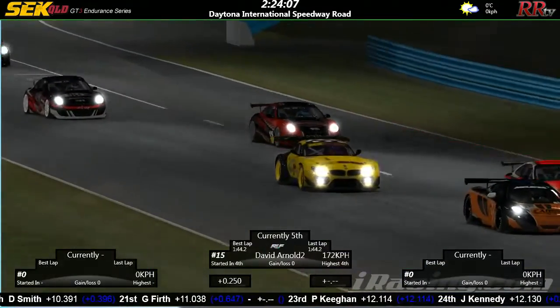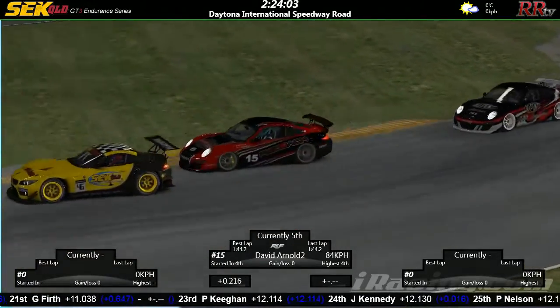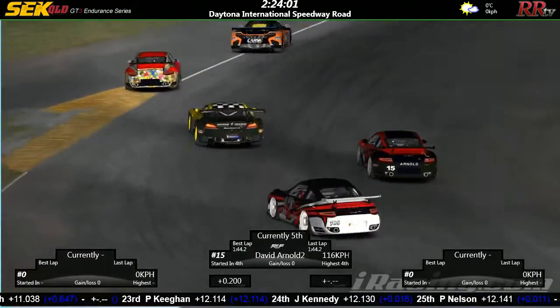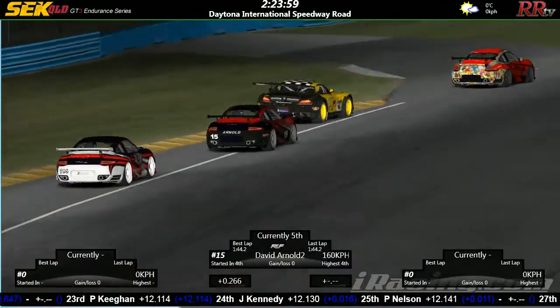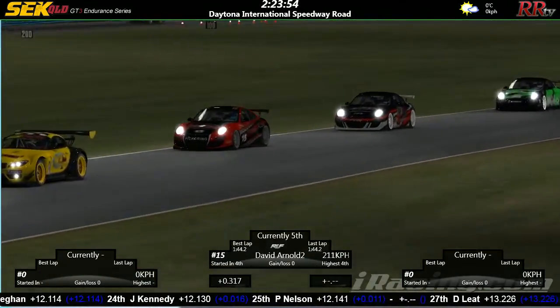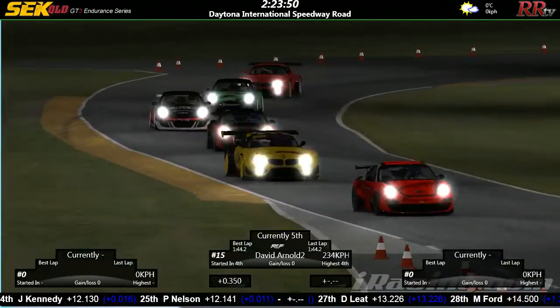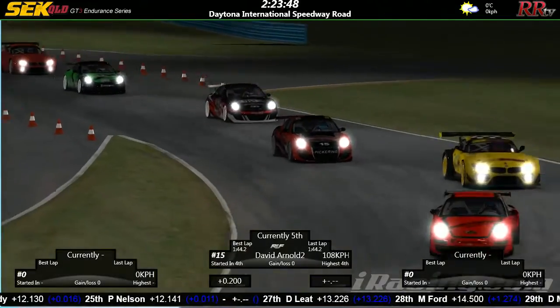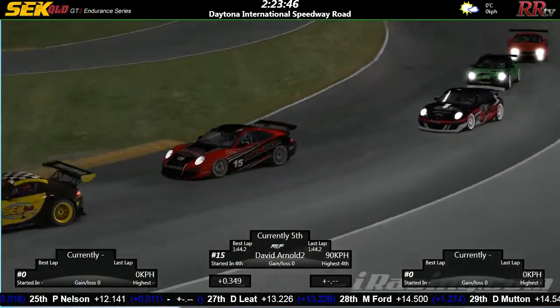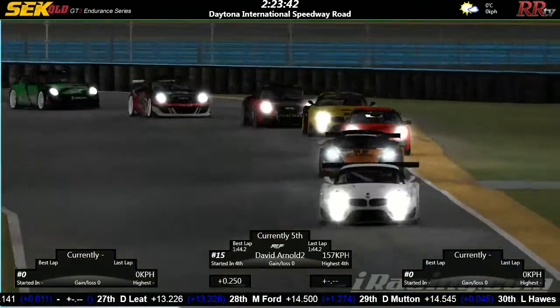And who else we got here? Guy Leach getting a bit feisty as well with Dave Arnold. So between the top 5, top 6, now top 7, top 8, all of them nose to tail here. It's also great to see a good mix of BMWs and roughs and McLarens up there again battling, so that's really good to see. Yeah, it is, but what this is doing with the 2nd, 3rd, 4th, just giving Gary that little bit of a buffer.